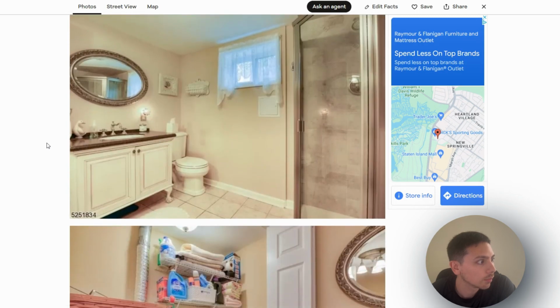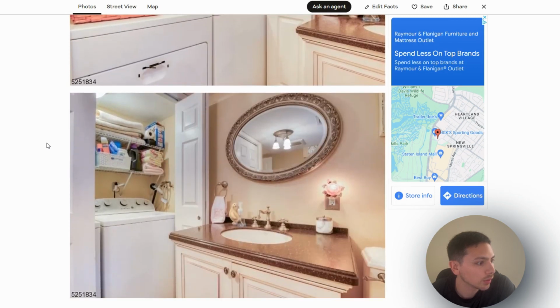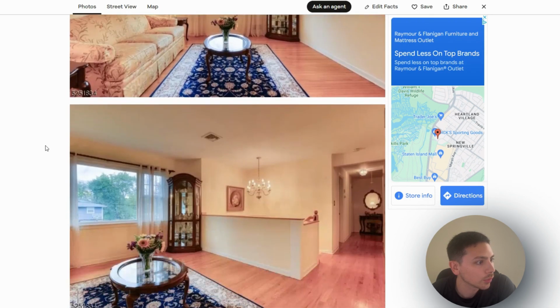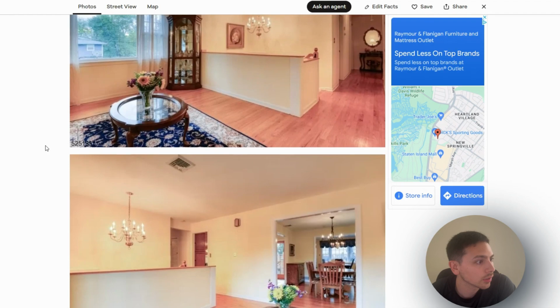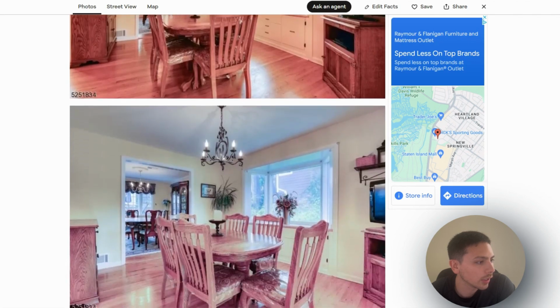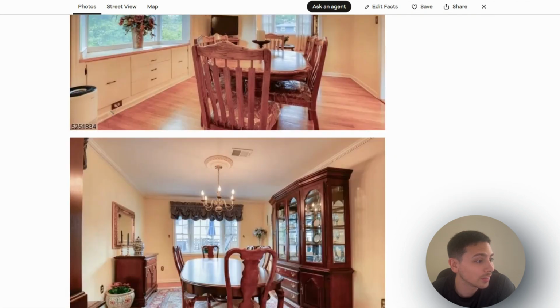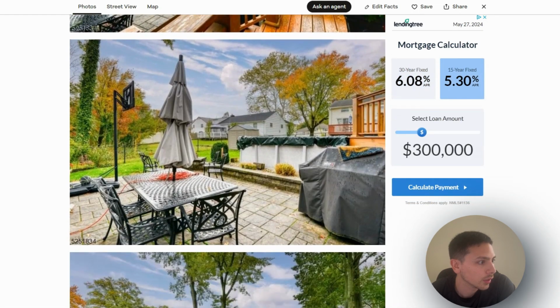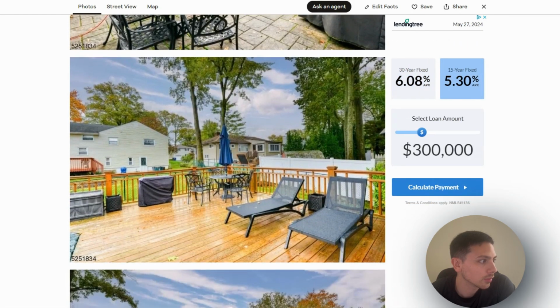Let's see, the bathroom is not brand new, but it definitely is newer than when it was built. Same thing with the living room. So you're seeing it needs some renovation. It has this older feel, like a chandelier. You could knock down this wall and make it all open concept, but it is an overall good house, and you're getting the size that most people want. Now I want to show you the backyard really quickly. Usually these homes have very big and nice backyards.